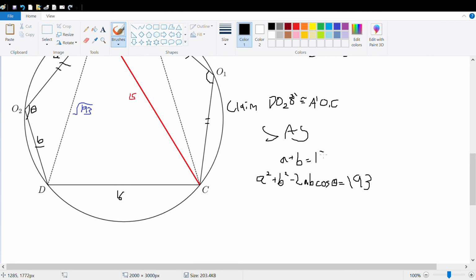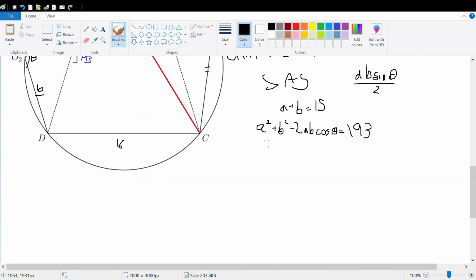We want to find the area of this triangle, of course, so we are looking for AB. In terms of the trig that we're already using, we're looking for AB sine theta over 2, which is the formula for the area of a triangle like this, with theta, A, and B. Okay. We have 3 unknowns and 2 equations, but it turns out we already know what cosine of theta is.